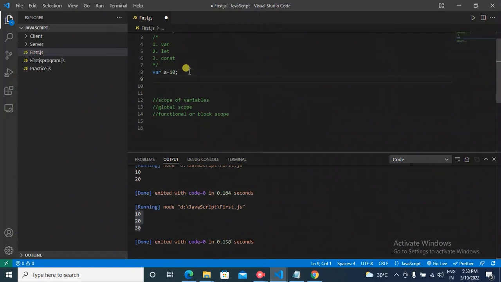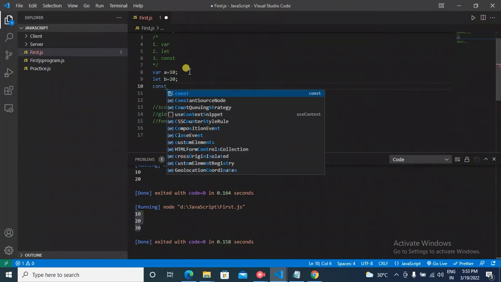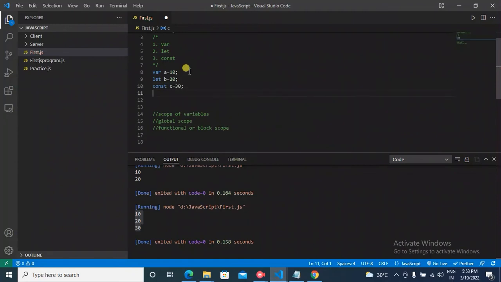We are creating one more variable using the let keyword, let b is equal to 20. And we are declaring a variable using the keyword const here, const c is equal to 30. Now we have declared the variables using var, let and const.